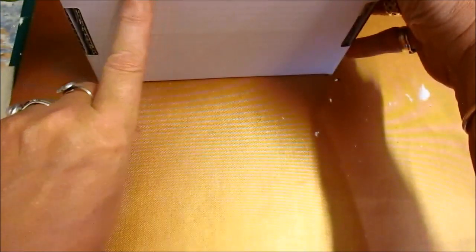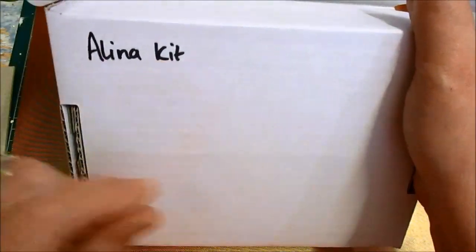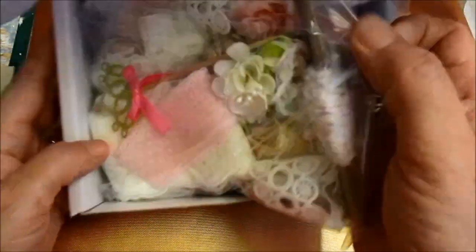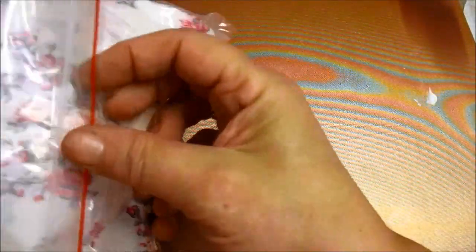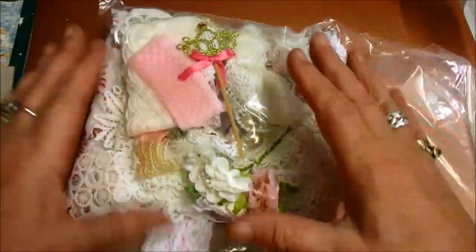This is a box kit and we're calling it the Alina kit. This is my niece Alina — I said we'll call it the Alina kit. And what we've got, they're all the same and I'm just going to show you — I'm not going to share all of it because I want some of it to be a kind of surprise for you. But I'm just going to show you it like this.